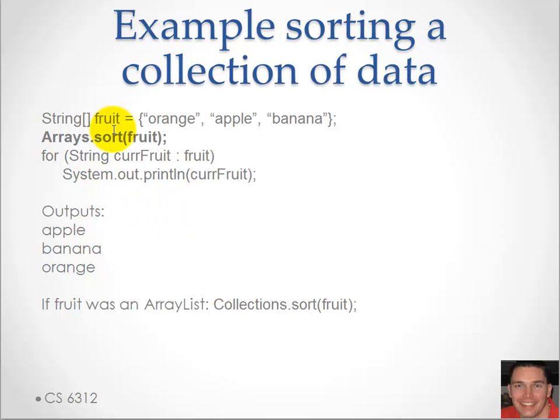If that fruit variable was an ArrayList, then I could just call Collections.sort, and it would sort that. So we can take advantage of some of these utility methods provided in the Arrays class or the Collections class to help us as we operate on our data within our program.